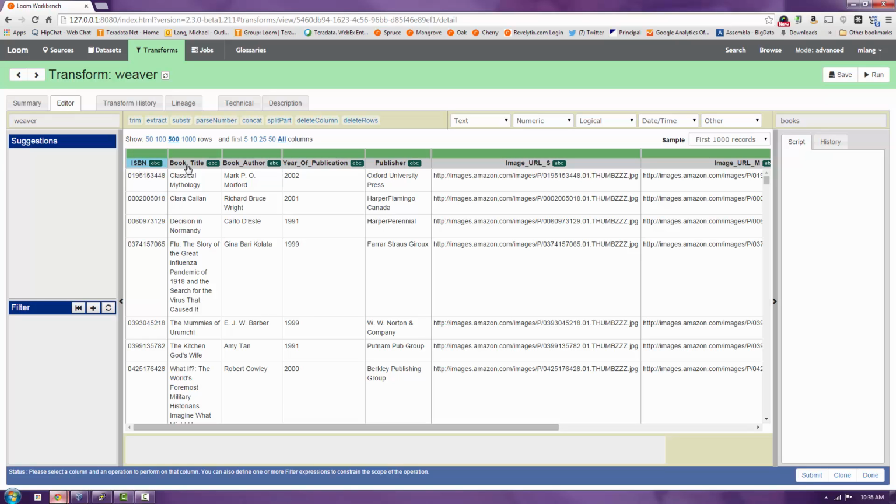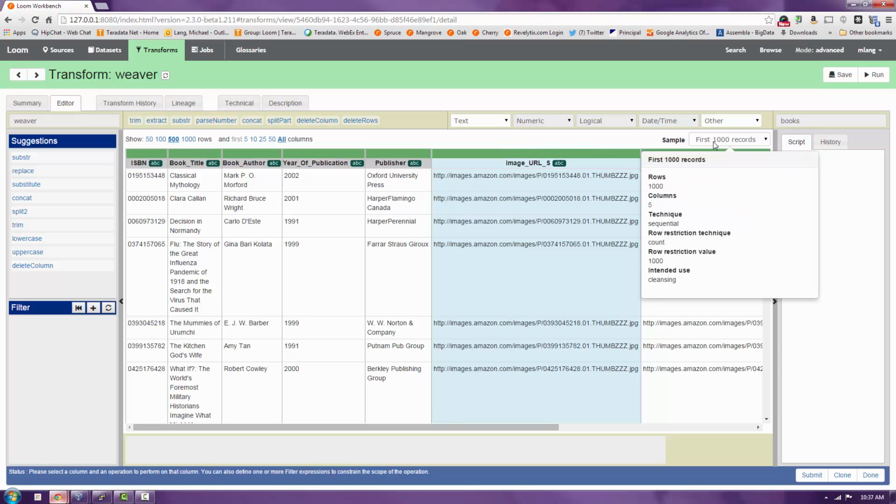Once you name your session, you see your data preview here, and then along the top you have a number of drop downs that show you all the built-in operations that are available. So for text, you can do things like cleaning white space, or cleaning unprintable characters, or splitting a column part, or doing a substitution. So if you're dealing with addresses and you want them all to be consistent, you can start to go in and break out those individual pieces and replace them with what you want. You can also do schema level manipulation, so if you want to rename columns, even if you want to delete columns, change data types, those are the kinds of functions that are available.